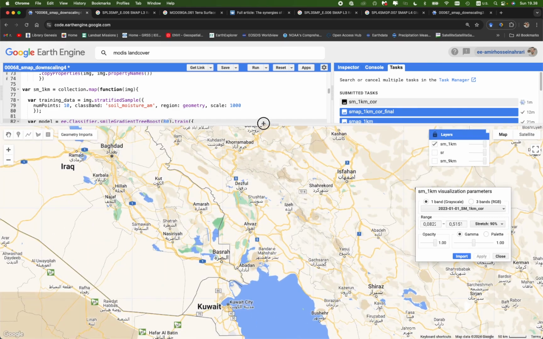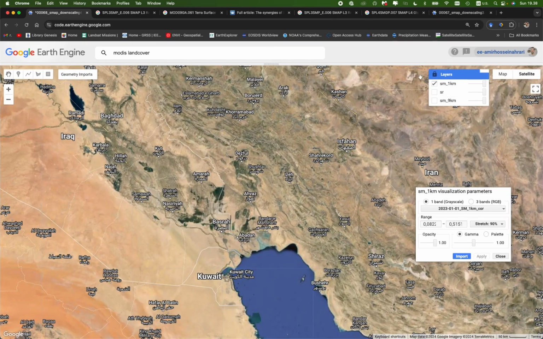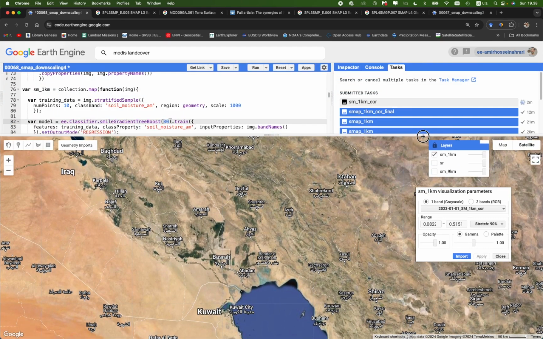I'm zooming in. This is the satellite view. You can see the corrected image is also in progress.